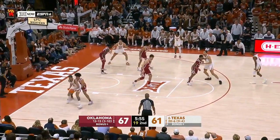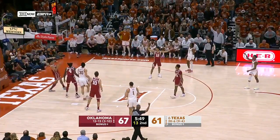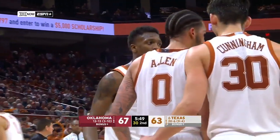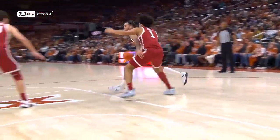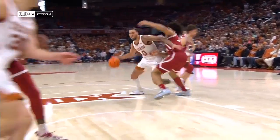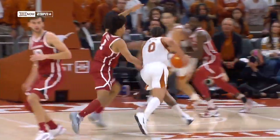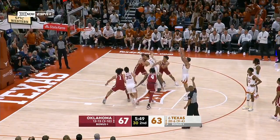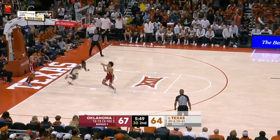Here's Allen — working on Hill. Timmy Allen hangs and hits. He wasn't going to be denied. Porter Moser calls Jalen Hill the best defender he's had, and Hill is thick. But Timmy Allen was not going to be denied — he kicked it in with the right hand. That's a tough finish, really good touch off the glass. When his team needed a big score, Timmy Allen gives it to you. The fouls starting to negate each other — all the big men on both teams are in foul trouble. That's 13 for Timmy Allen, and the Oklahoma lead has been sliced to three.